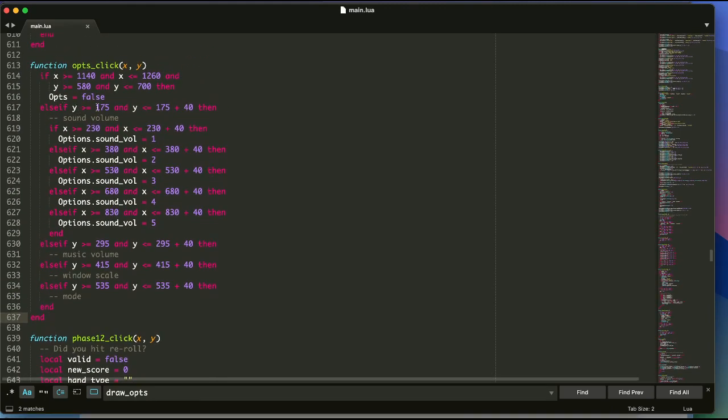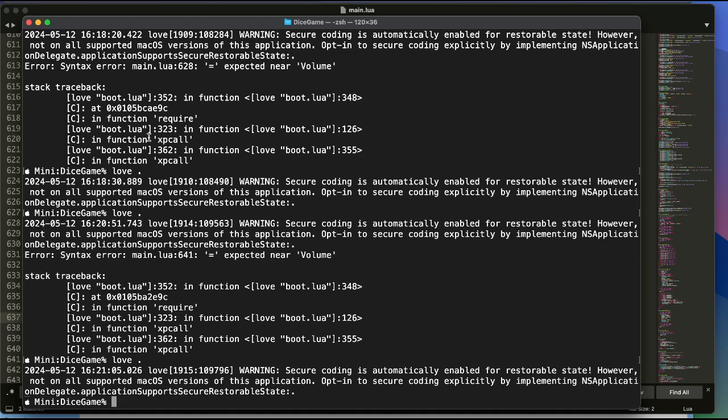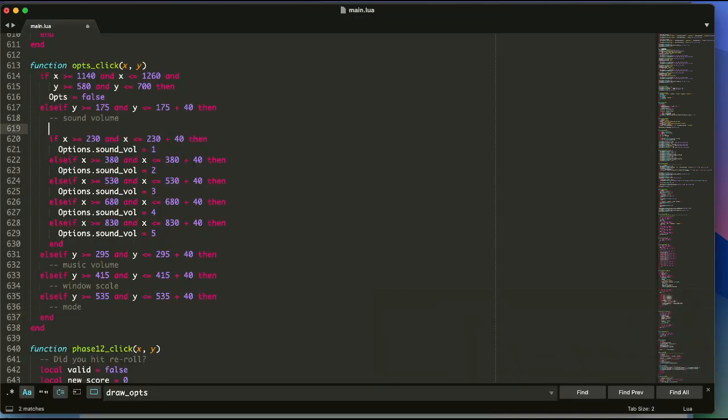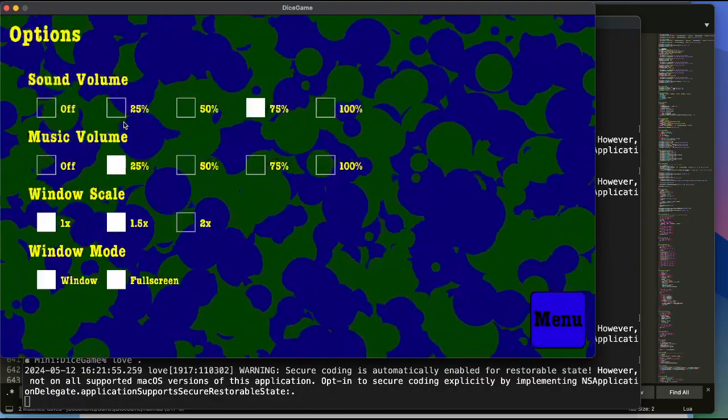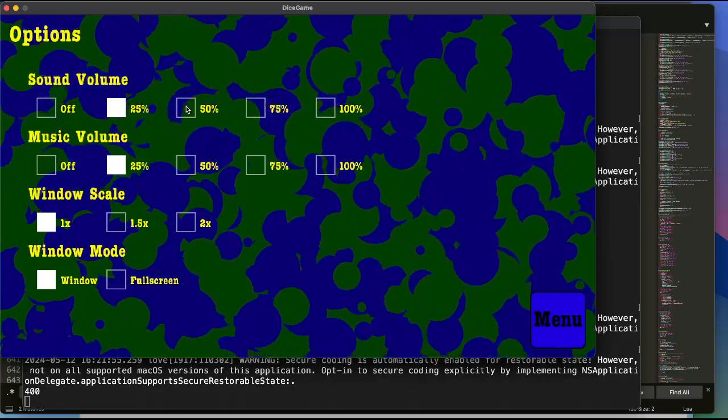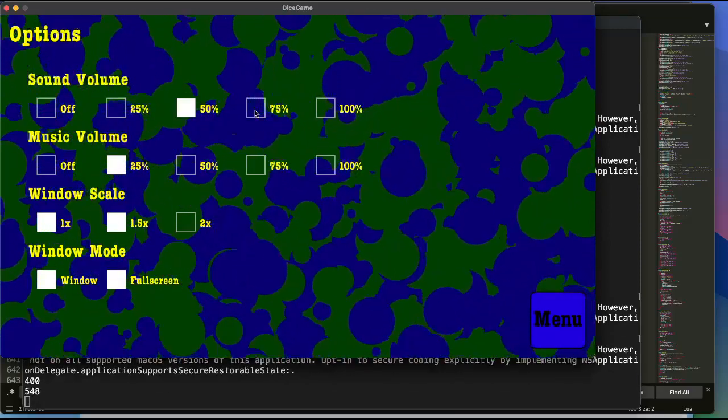If y is greater than, less than, option sound volume. Okay, let's just see what's going on. All right, so up here, 400, 548.